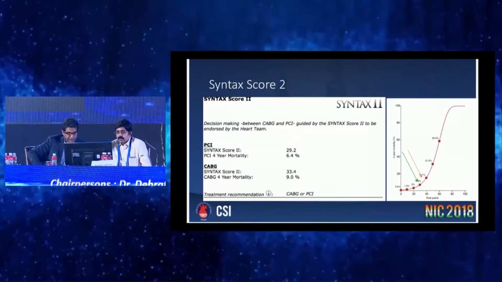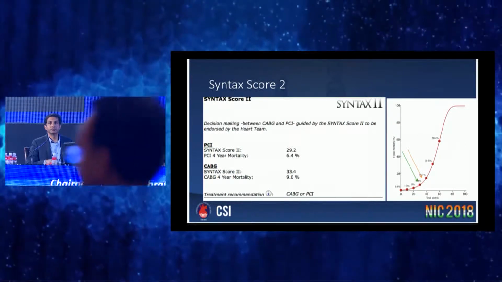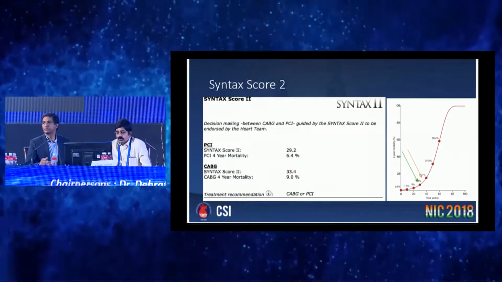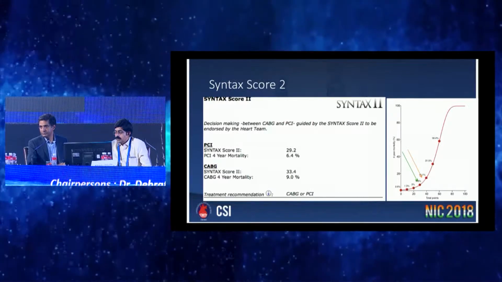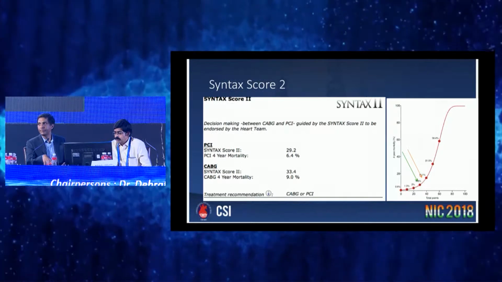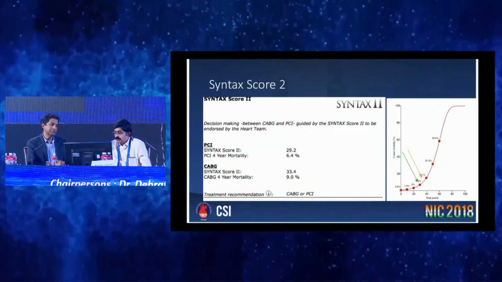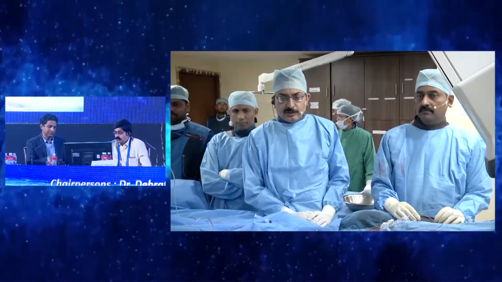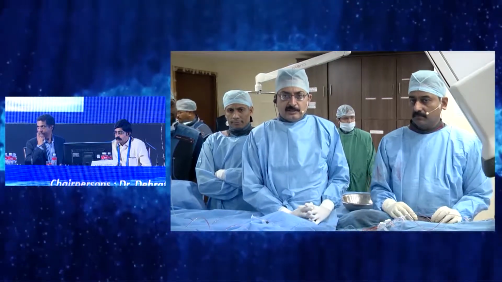So he tends to fit more into a PCI arm, and the plan is to do a PCI. But the main interest in showing this case is to show you the QFR and how it correlates very well with the FFR. This is very important in our setting in India, because we cannot reuse devices, and doing an FFR costs us about 70,000 rupees. In a single vessel disease, if you tell the patient he does not need an angioplasty, it's a big waste of money for him, because he could have got an angioplasty for maybe the same amount.